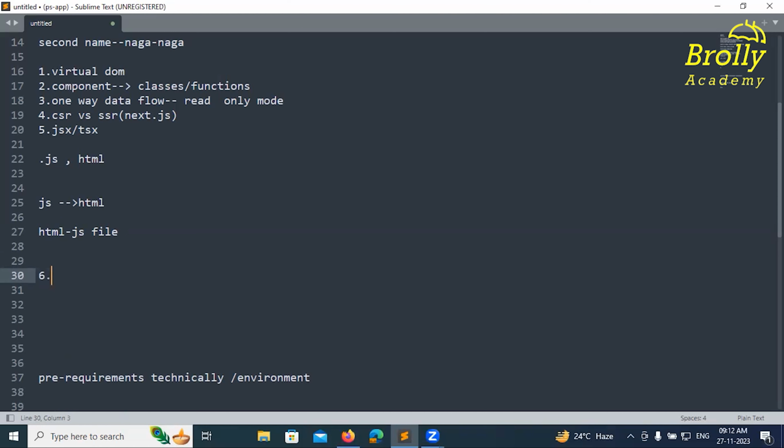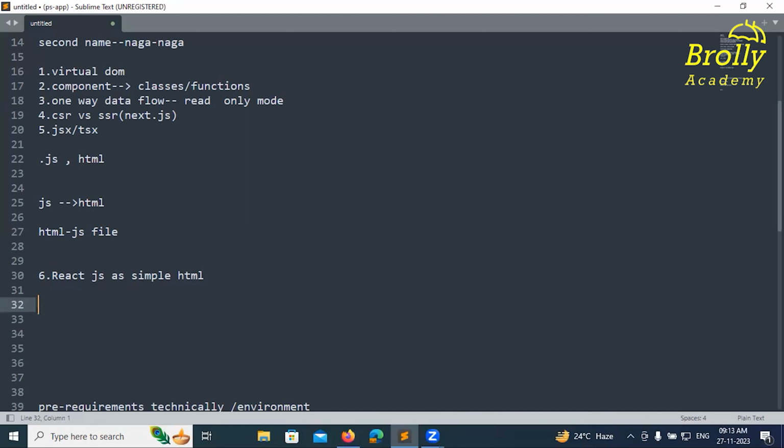And one more thing: it is not always necessary that we should know everything before we start React.js, like any of the backend technologies such as Java or .NET. If it is a static website without any content-related features, we just use React.js as simple HTML. But Angular, we cannot use like that. So that's one.